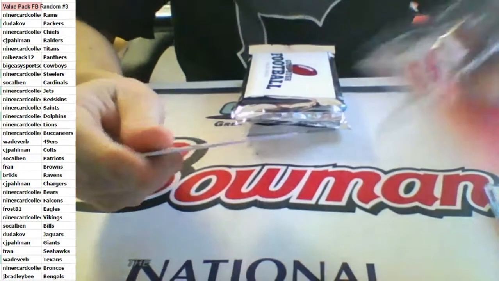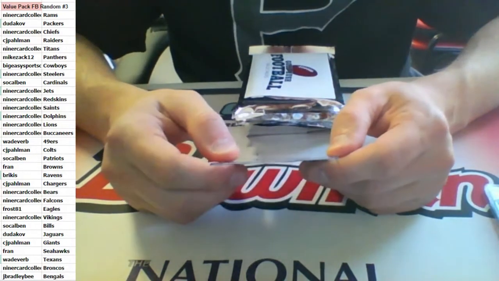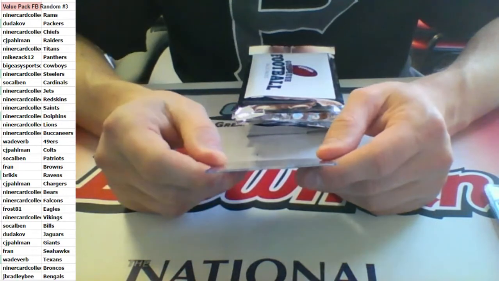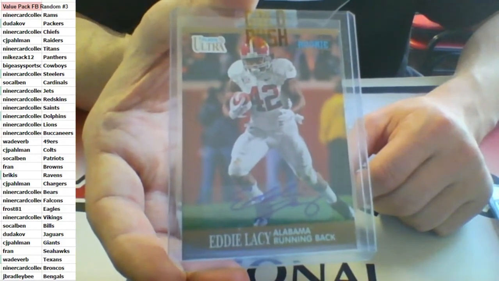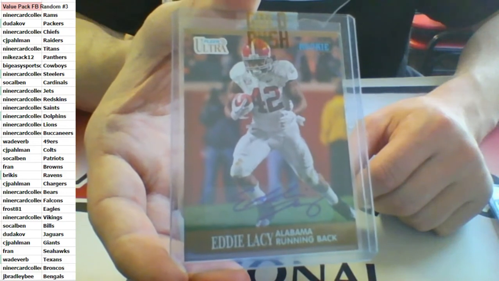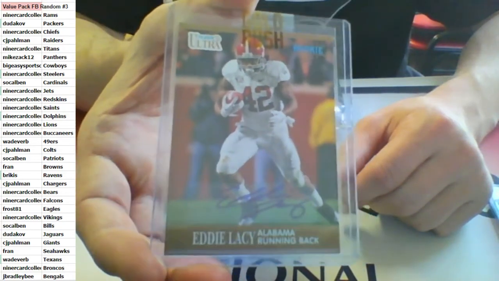Last card in this pack. Out of the 2013 rookie class, that's the Fleer Retro, '91 Ultra Fleer Retro. Green Bay Packers auto, Eddie Lacy. Eddie Lacy right there, going to the pack. Who's got the pack? Duda. Duda with the Lacy. Rookie auto.